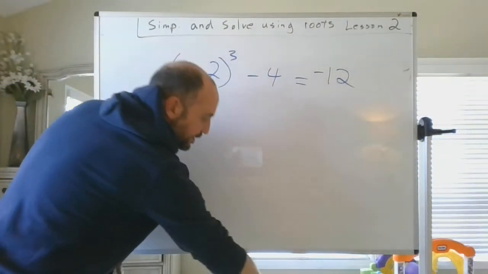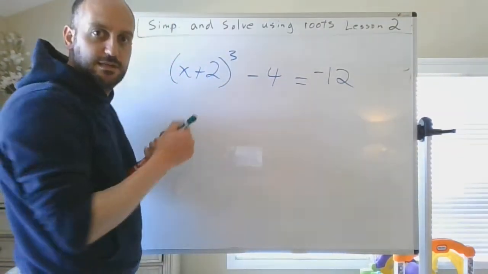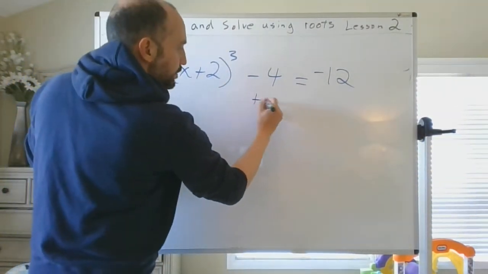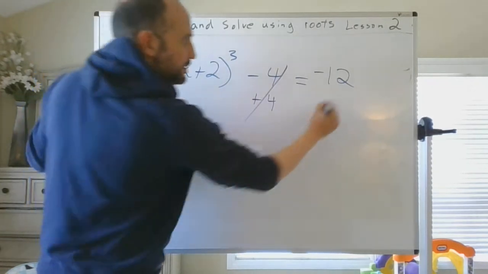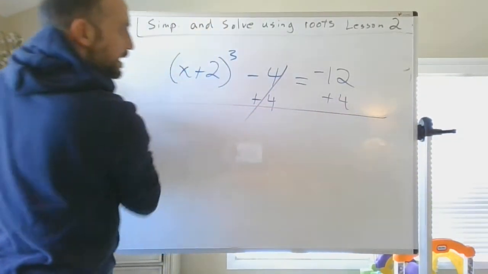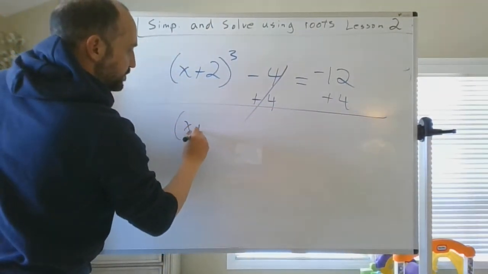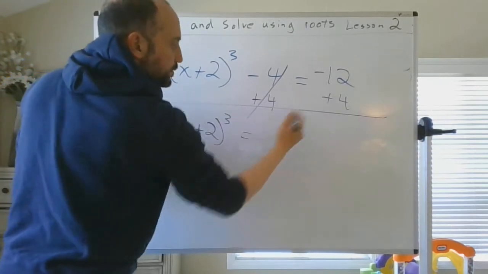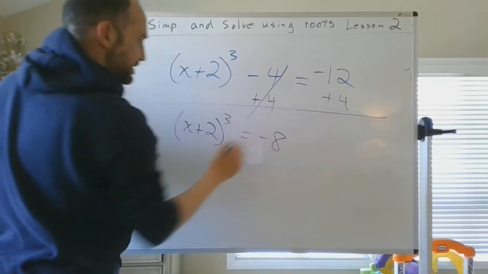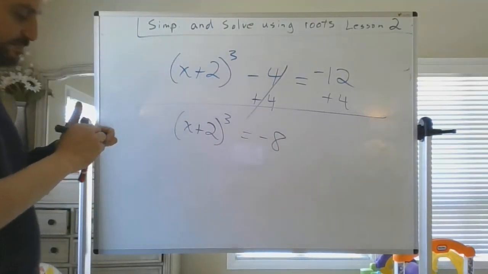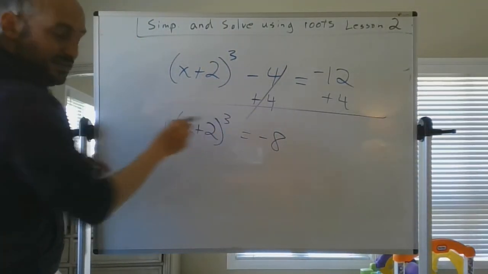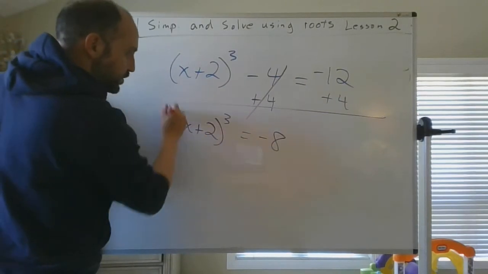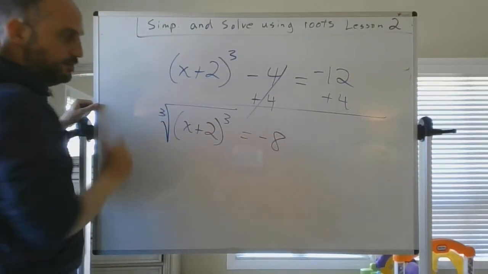I'm going to try purple here. Hopefully this works out nicely. Let's see. Plus 4, plus 4, new line. (x plus 2) cubed all equals -8. Now, just like the last problem we did, we have to get rid of that cube, and in order to do so, we have to cube root that whole thing.